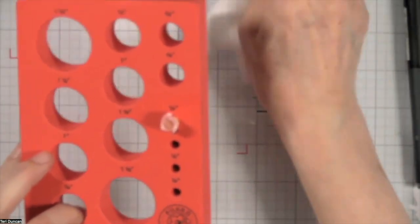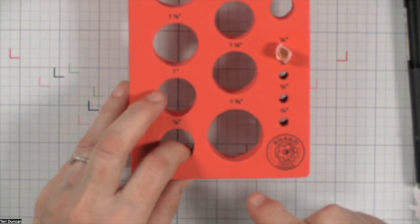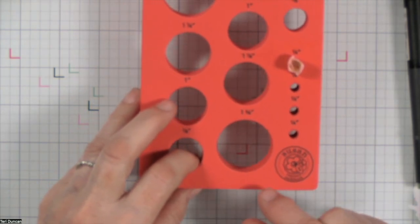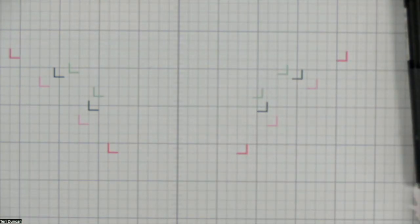So I've used this mold a lot. When you listen to Susan in her videos, she'll show you with the various or appropriate dyes when to use it. So I'm going to set that aside. We've already gone through the glue.